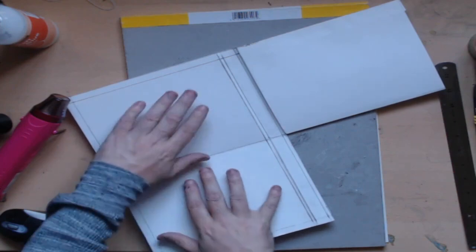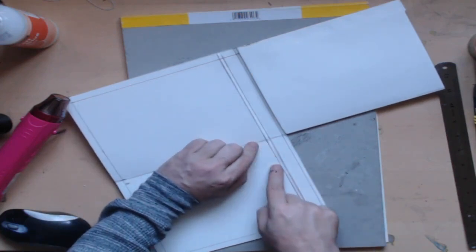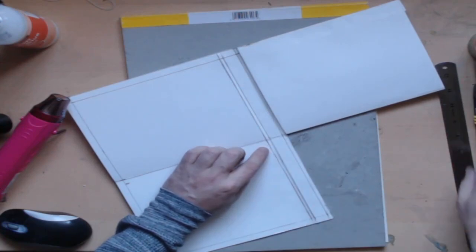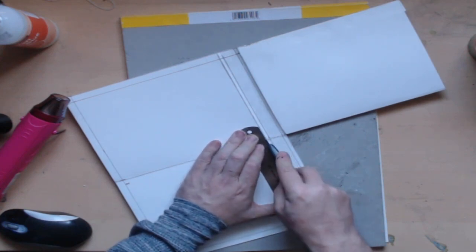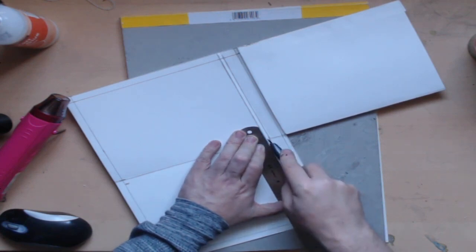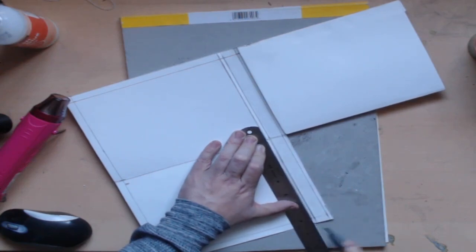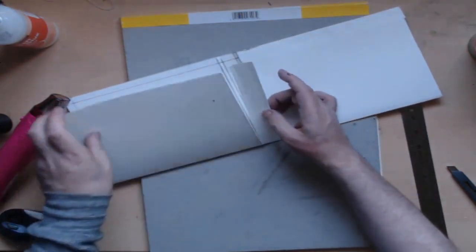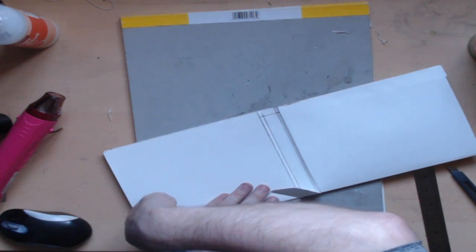To make it a bit easier for me to deal with this, before I glue this, I'm going to cut that line there, so I can just deal with that there. So let's do that. I may regret this. It might cause an awful lot more work. But, you know, it's a piece of paper. Right, that should now be cut. Yeah, so that will make that a lot easier to glue later, because all I'll have to do is go down and across and then maybe round there.